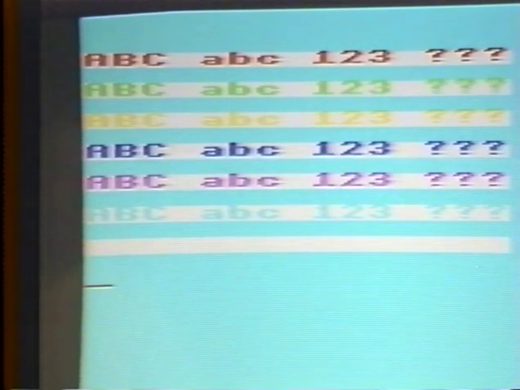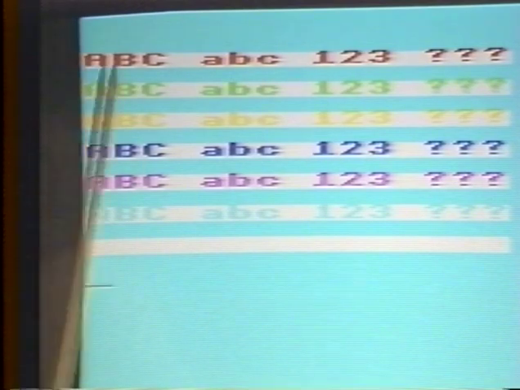Again, if you're writing a program for yourself, or if you're looking at a program that somebody else has provided for you, check the use of colors. Have they used suitable combinations of colors to make the information on the screen readable, or have they just made it confusing by the use of too much or the wrong colors?